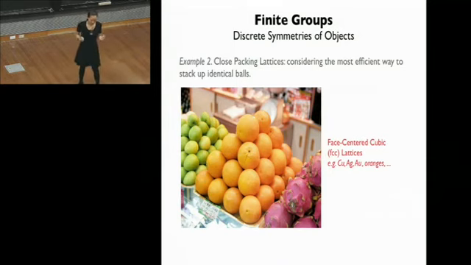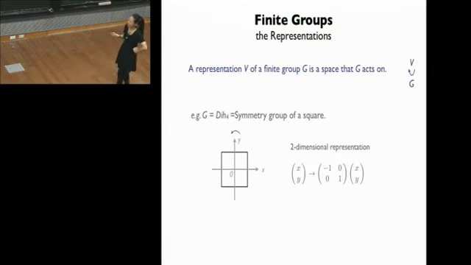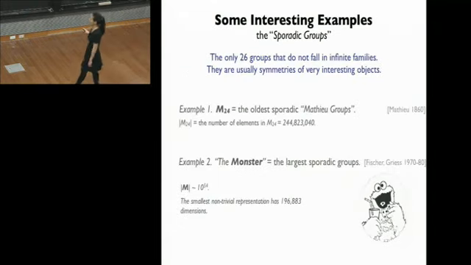They are symmetries of concrete objects. And now when we have a finite group, we also want to study its representation theory, which is basically a vector space on which this group can act. For instance, in the example of the dihedral group, the defining representation is 2-dimensional because we can represent everything by 2 by 2 matrices. Of course, these are very simple and well-studied examples, and now let's look at some more interesting examples.